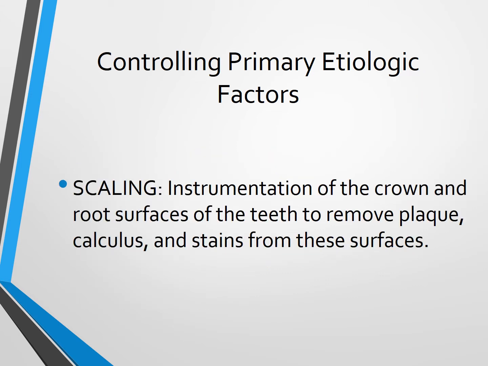In controlling the primary etiologic factors, one of the ways that is accomplished is by scaling. Scaling is actually the instrumentation of the crown and the root of the teeth to remove plaque, calculus, and stains from these surfaces. Notice that I did not say root planing. Again, just remember that scaling is to remove plaque, calculus, and stains from the teeth surfaces.